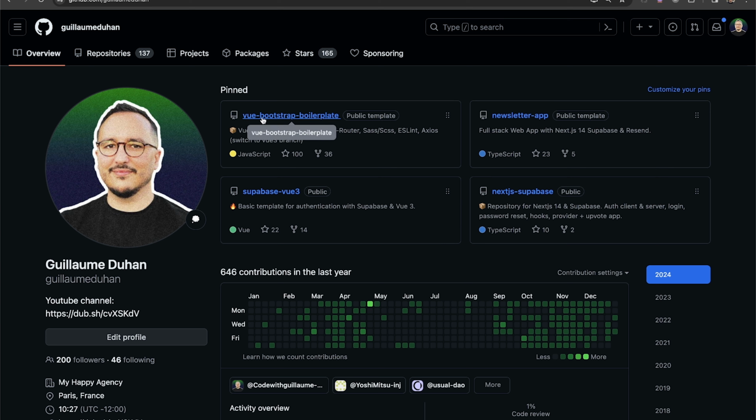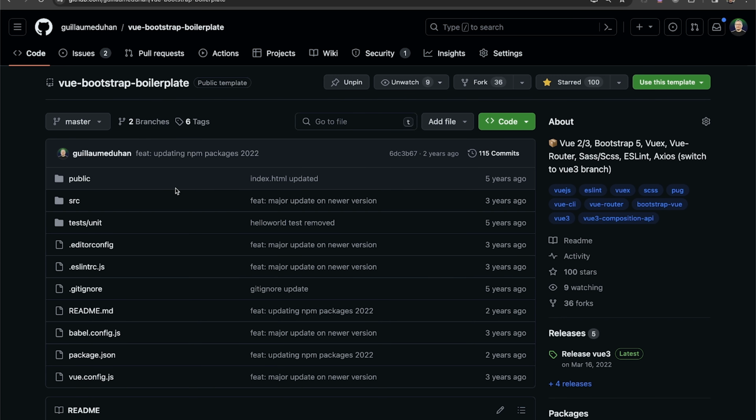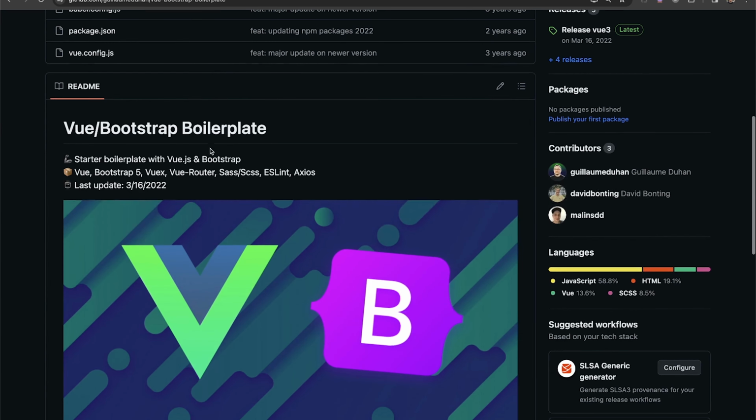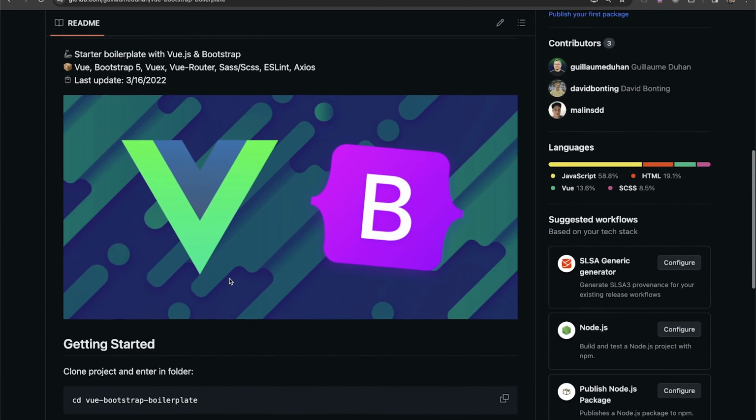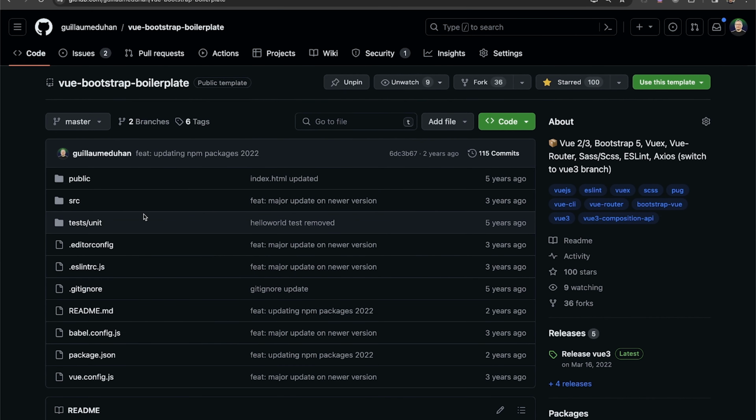My most famous project is the Vue Bootstrap boilerplate, and if I click on it here, we can see that we have the code, which is here, and tons of buttons and options. Basically, here is this code base, and there is a README, which gives an explanation of what this code is doing.